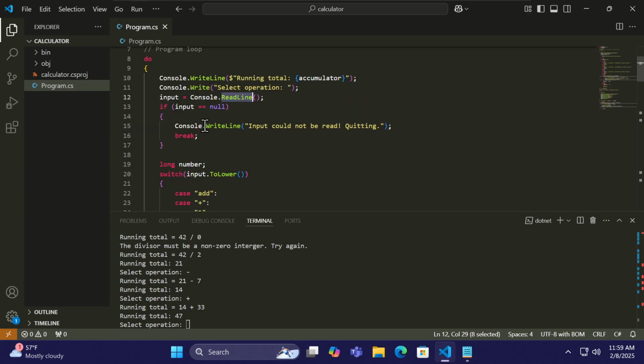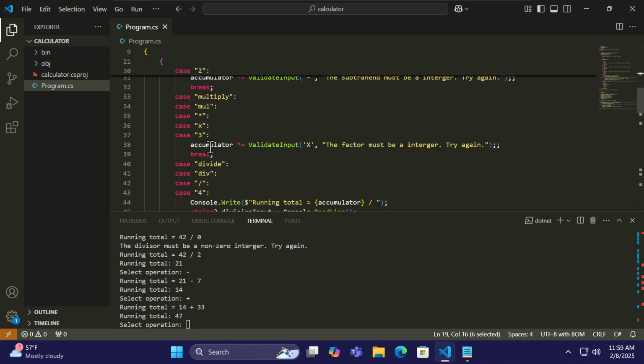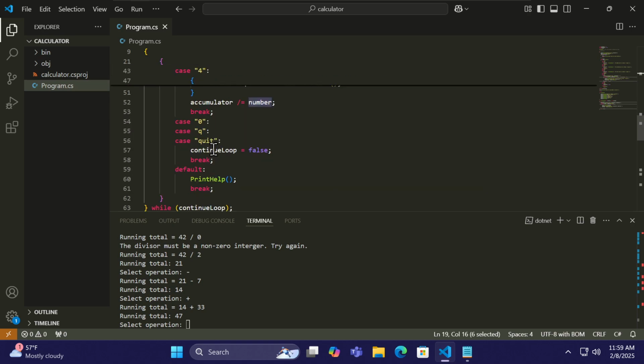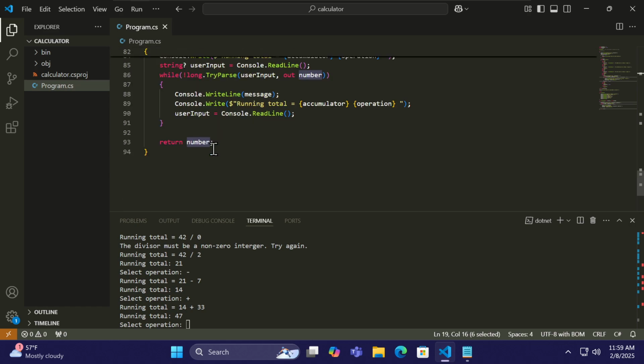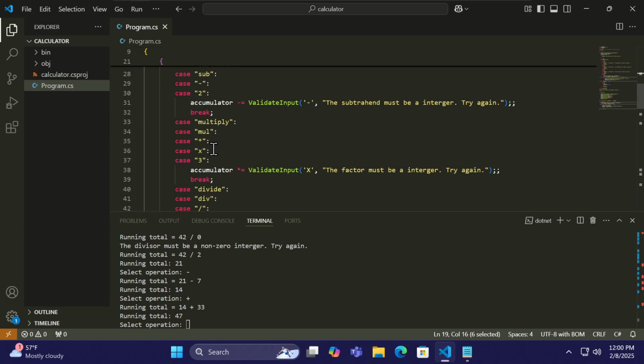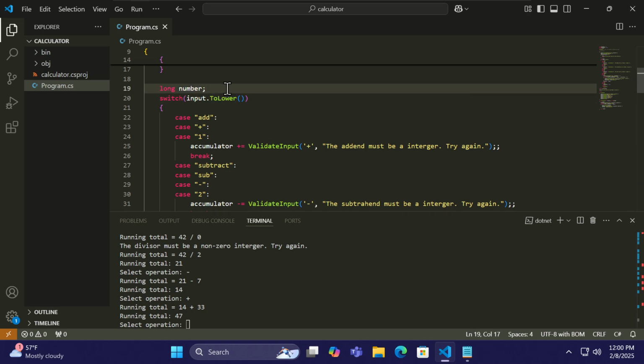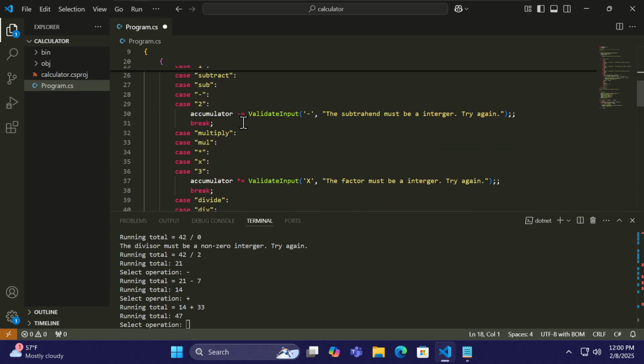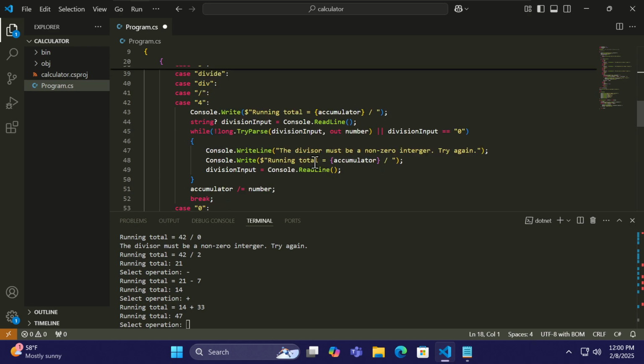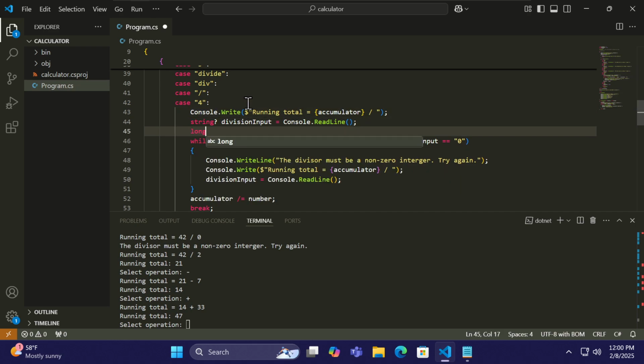So then, or another variable. Make an adjustment. Move that down here. Let's add, let's do long.